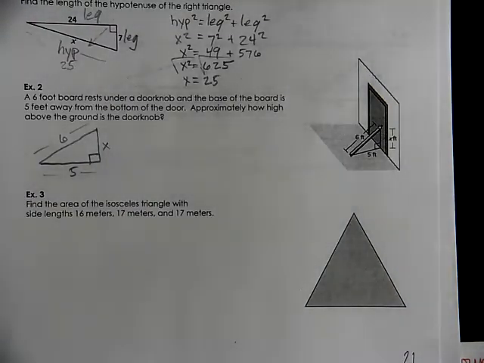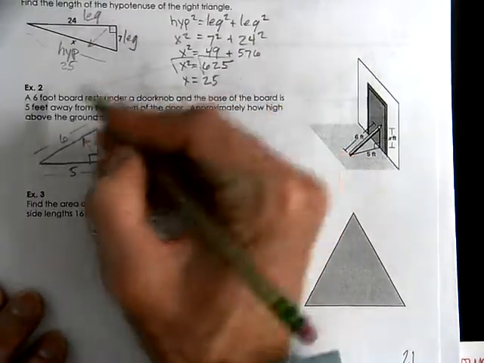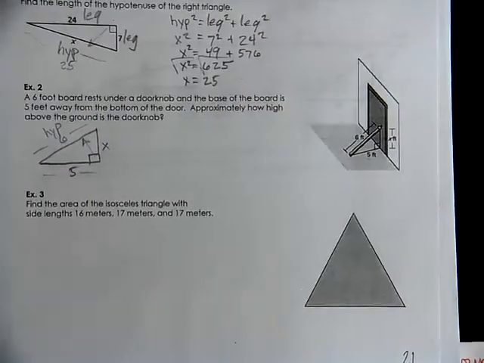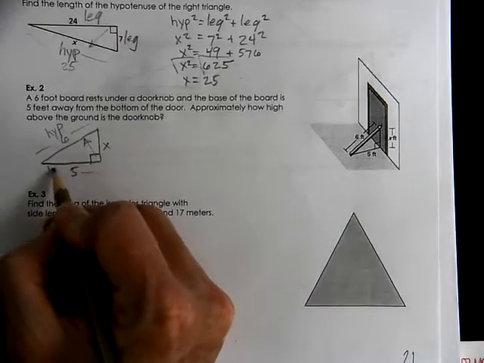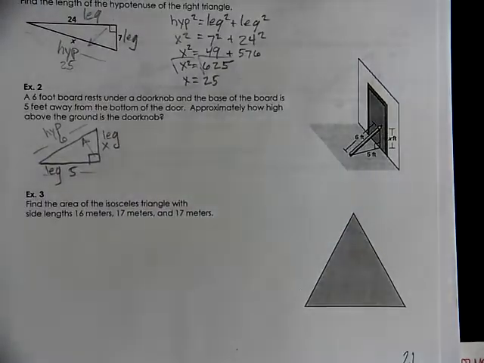Now, pay attention. This is super important. What side is the hypotenuse? It's the one across from the 90 degrees. It is the longest side. It's always across from the 90 degrees. So that makes the other two sides, the perpendicular sides, the legs. I like to label that in my picture. It gets me to think about it, to pay attention. It shows some work.